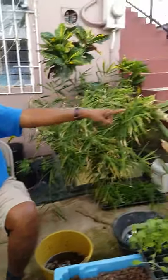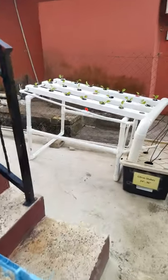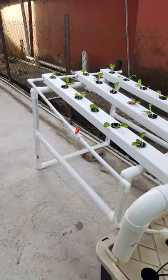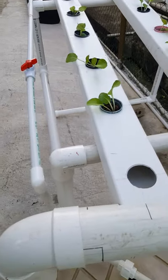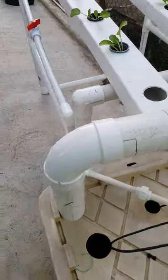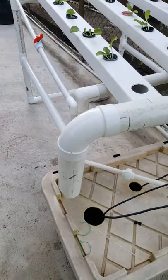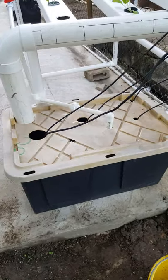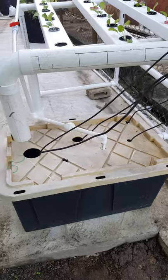What we are doing, we have just set up a 21 plant system. We are using a Y4 pipe, and then we come into a 3-inch pipe. We've got a neat hole and the Y4 fits in there, and then we drain it into a reservoir, which is 25 gallons of water or 100 liters of water.